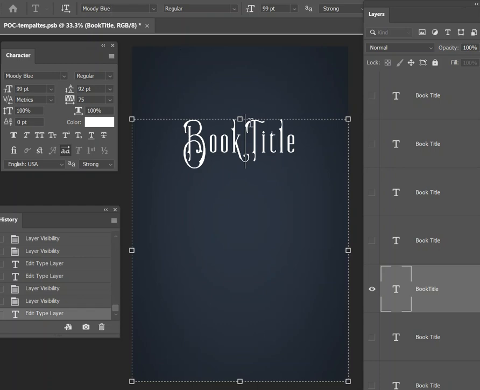This is Moody Blue. I don't think I've used it on a book project yet. It's very pretty and very distinctive. It'd be great for branding a series, but you have to make sure it really fits. To me, this looks like a Fae fantasy, so I should have used it on my Fae series. Maybe I'll rebrand those someday.